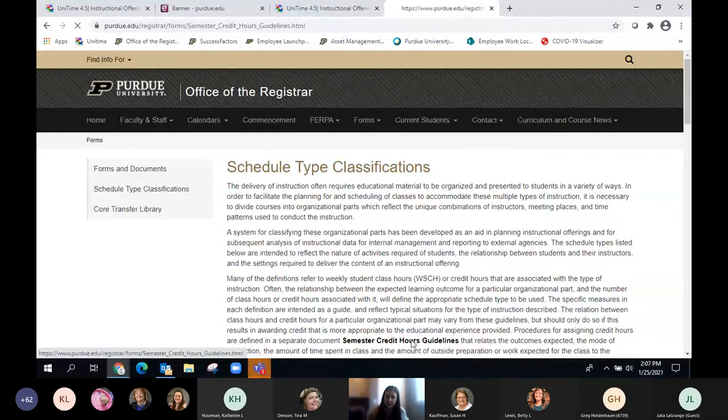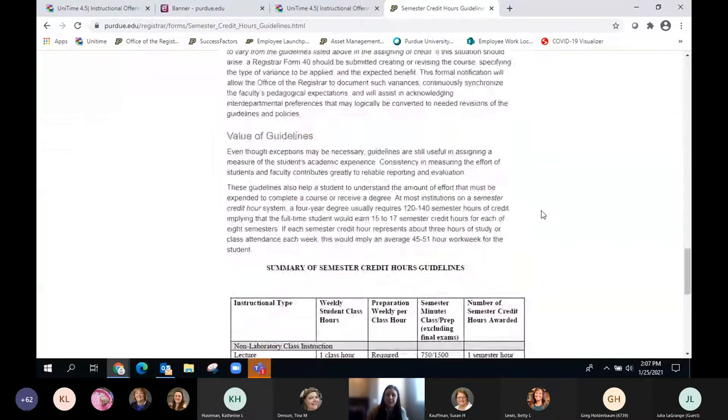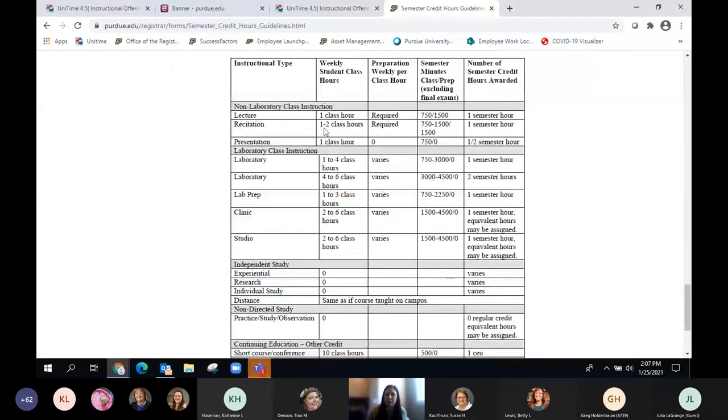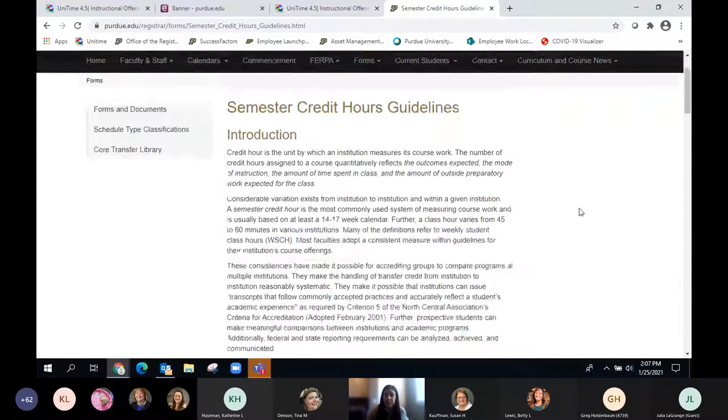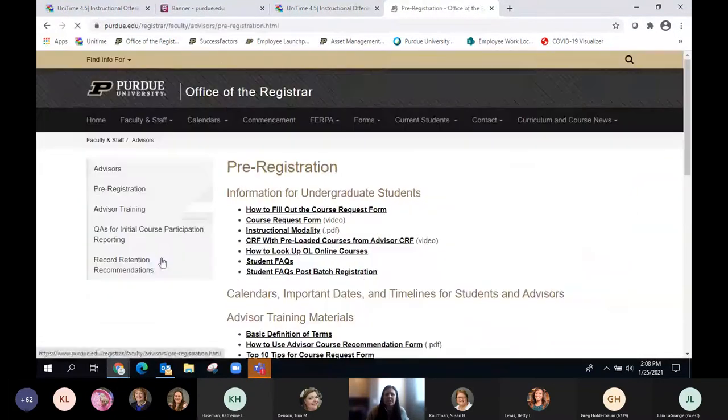Also, again, for newer schedule deputies, embedded in here is semester credit hour guidelines. So at the very bottom, it talks about how a credit hour relates to a class hour. So again, that information is always on our website. Something that does talk about course modality is over here on the pre-registration website. And I'm going to actually talk to them about maybe trying to get this also a link on the classroom scheduling side as well. I will be sending out an email that includes all these links I'm going over, so no need to try to memorize this.